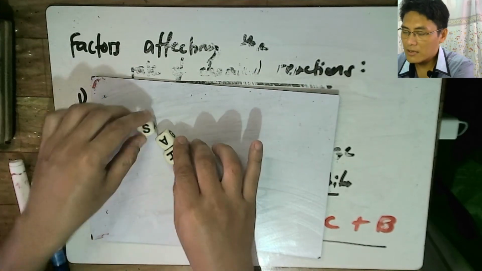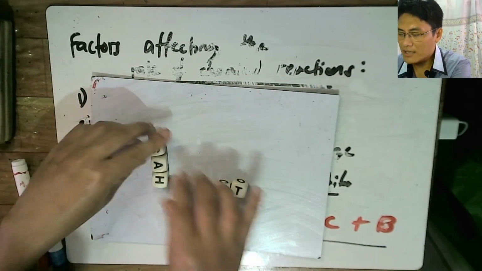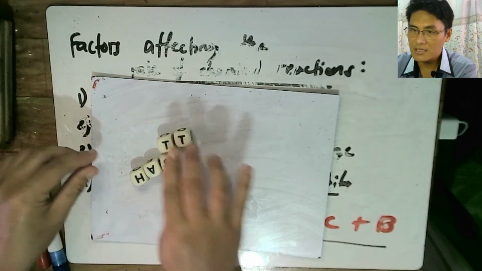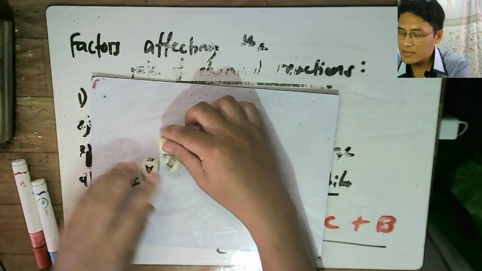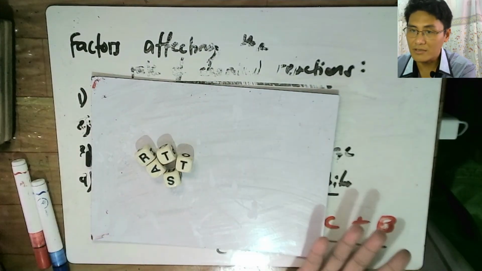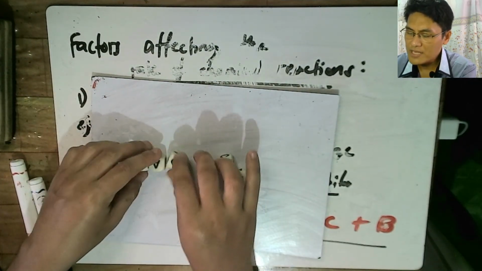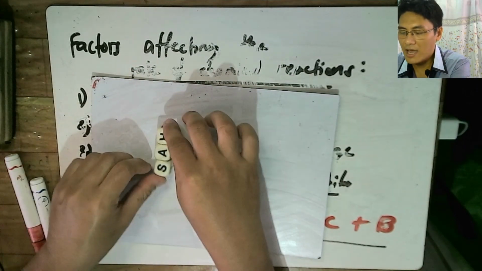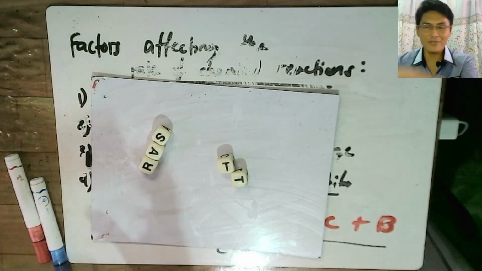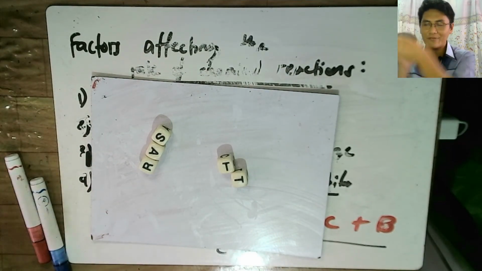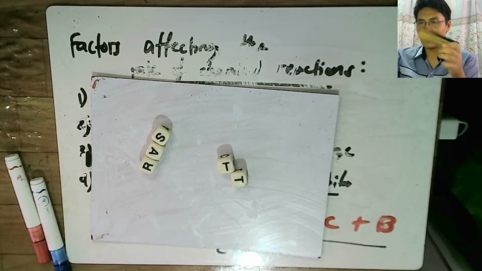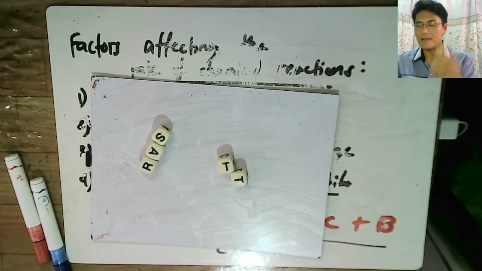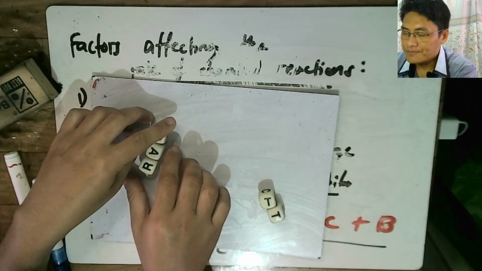If it's oriented like this, it will not hit it. If it's oriented like this, it will hit the S, but it will not react. If it's oriented like this, it will hit the A, but it will not react. And the reason for that is because this has a lot of freedom. It can rotate, and in fact, in 3-dimensional space, it could rotate in different orientation, and therefore hitting the right orientation is difficult, right?